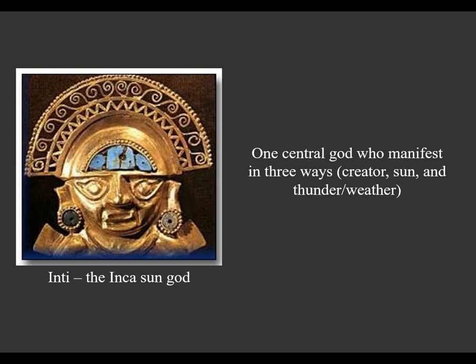Also could manifest as the sun itself, the giver of life and giver of sunshine to the crops that the food grows. And also the god that controls thunder and the weather patterns that help the crops grow. So it is believed that one central god controls all those things, but interacts in the world in those different ways according to these different images and different physical beings that the god would inhabit to do those things in the world. So it's really based around this one god.